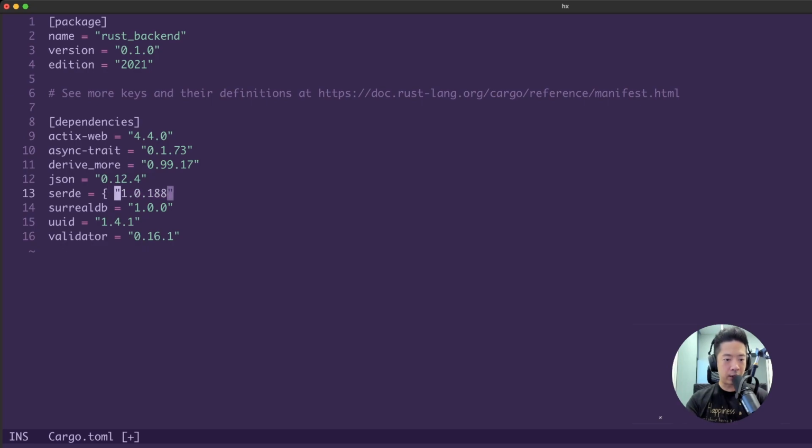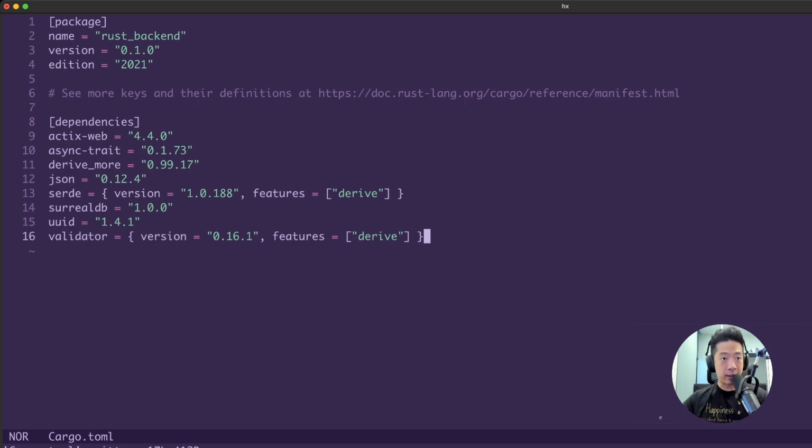We just need to declare the version and include the features by using derive, so that you can use the traits with derive. That's for serde, and we need to do the same thing for validator as well. So version equals to, and features equals to derive. All right, save that.